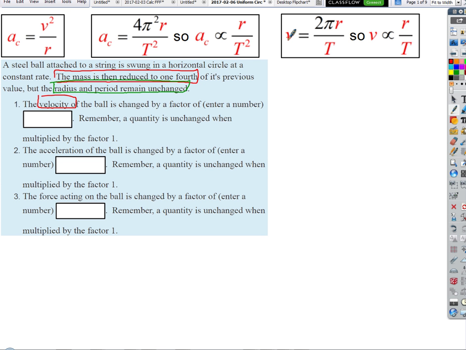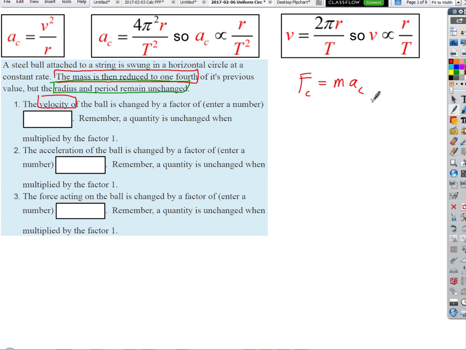Which one do we want here if the things that are changing that we want to keep track of are m and v? Well, does m even show up in these? No. I guess we need maybe one more. What's the definition of any net force by Newton's second law? F equals ma, right? So for the purposes of this problem, we could say we got one other one. Centripetal force equals m times what? Acceleration. Yeah, centripetal acceleration, right?